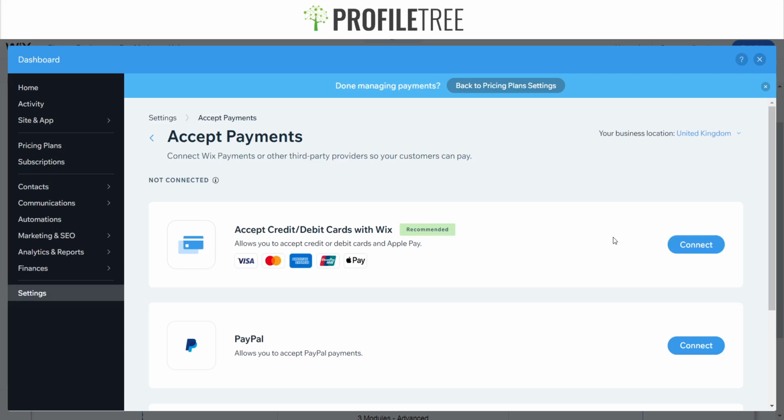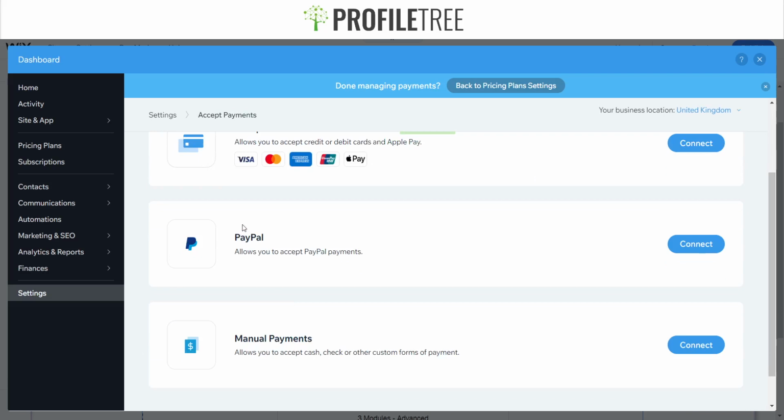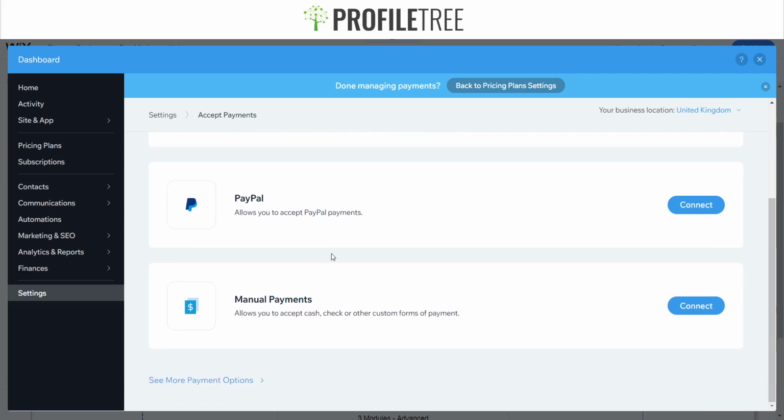Another option, of course, is PayPal, which is widely used as well. So you can go ahead and click on PayPal. Or if you choose to have more of a physical one-to-one business, where you just want to showcase your website online but do things one-to-one with your clients, you can accept manual payments, which will occur in cash, check, or of course any custom forms of payment.